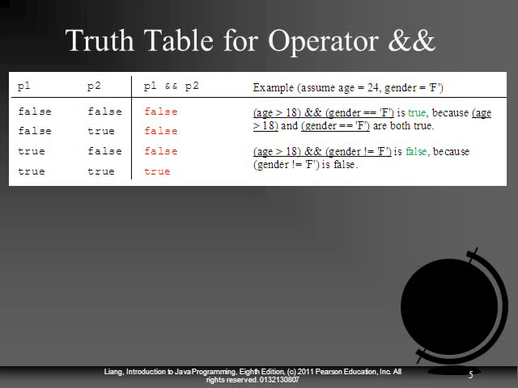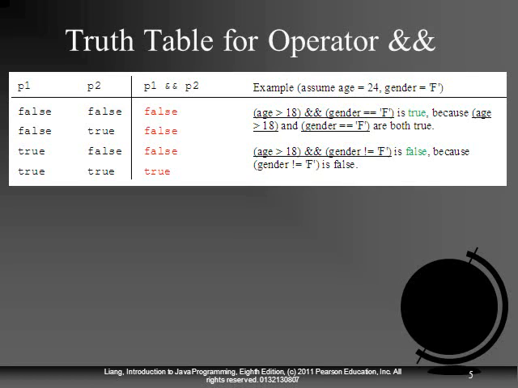Now we get a little bit more interesting, because if we start using the Boolean or logic operators such as and, we're trying to match up two propositions. With two propositions, each proposition has the opportunity to be either true or false. And so if we have two of them, then we have a combination of four possibilities. The left side of the table shows all of the possibilities. Possibility 1 is proposition 1 is false and proposition 2 is false, and so on.